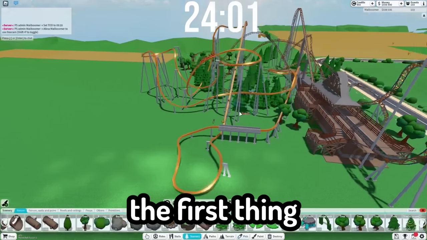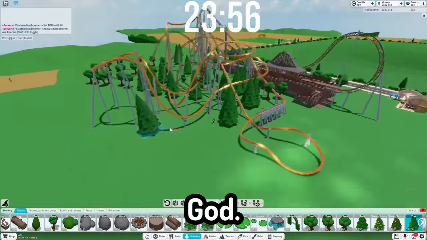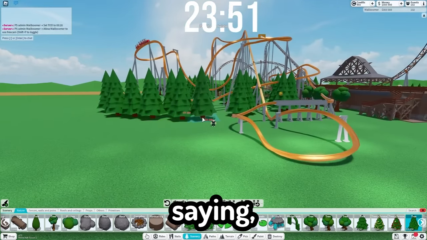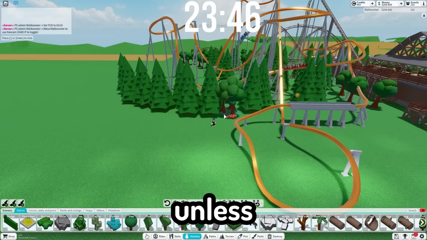All right, so I think the first thing I want to start doing is constructing, oh God. Okay, there, we're good. I want to construct a little wall of trees, as I was saying. I want to kind of keep this where you can't really see the ride unless you're over here.